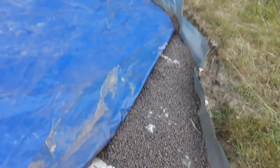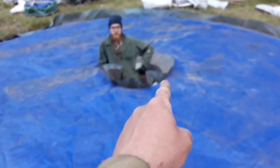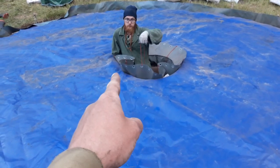So this is how it looks now. We filled all the gaps and equalized, and we put the blue one on, and now we start connecting the strings from the middle to the outside.